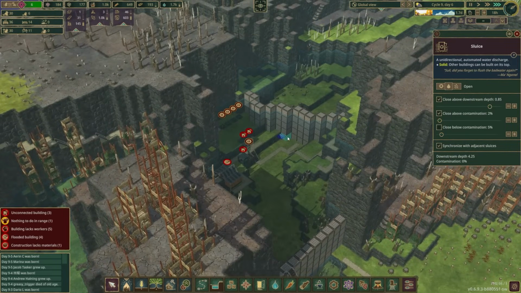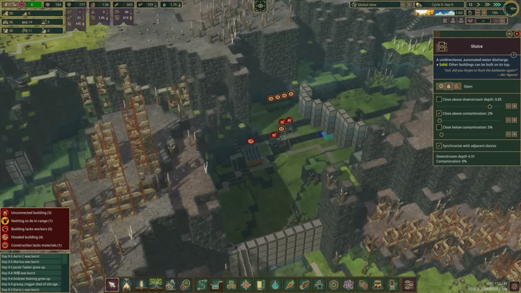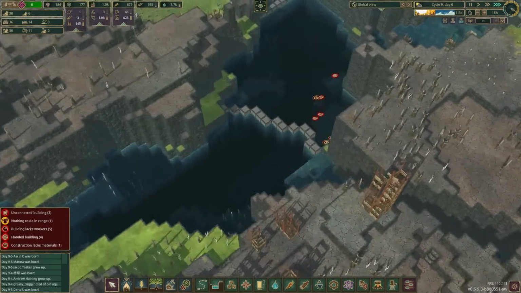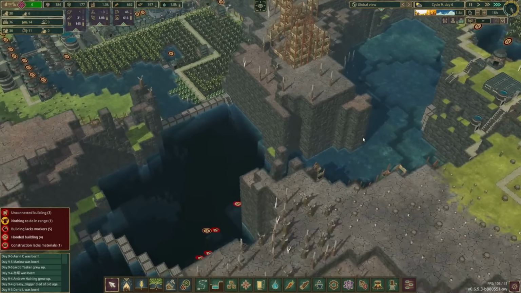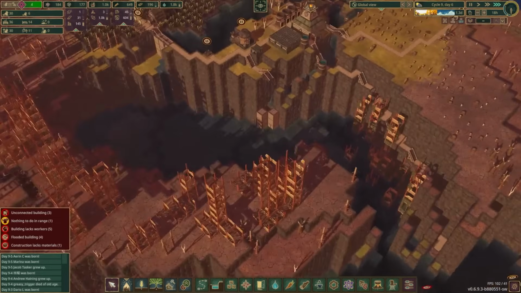Come on, lag. No, it's open. Turn off above downstream depth. I guess the pressure differential is no longer going to allow that to get away with that. Okay. Well, we'll have something better to do with this at some point. I'm just glad that worked. That's going to be a nice thumbnail.